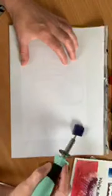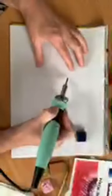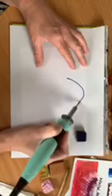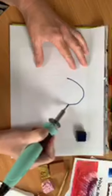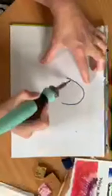So I've got three simple colours. I've got a red, a yellow and a blue. So I've basically got this encaustic wax stylus. It is sucking almost like a fountain pen, so it's taken some hot wax up into this nib here. You can see this okay, and I'm now just going to draw with it. So all I'm going to do is draw the outline of this image underneath. Hopefully you can see that okay. I'm not sure how well it's going to come out on the camera.